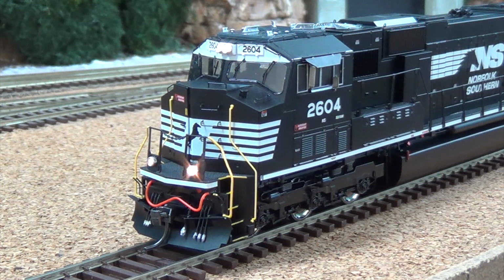As you can see, I have it set up that way. Since I installed my own decoder, I had to program them to do that. But I'd rather program than have to separate wires and everything. So that's a really, really cool feature. I'm glad they did that.